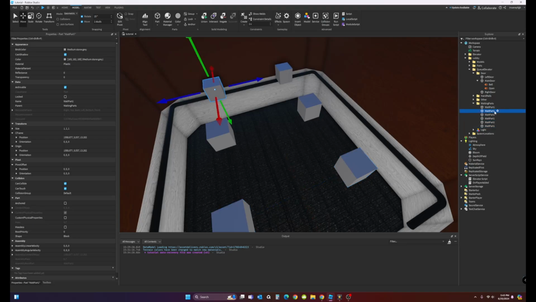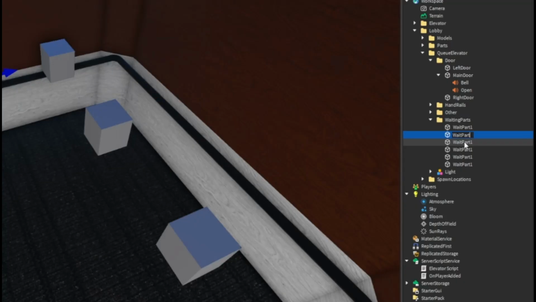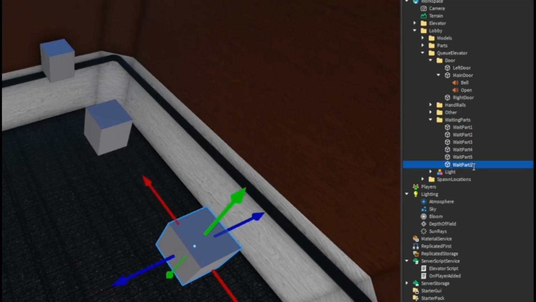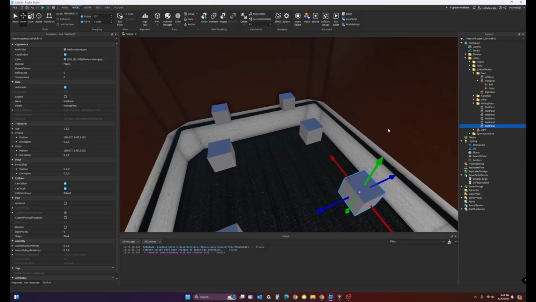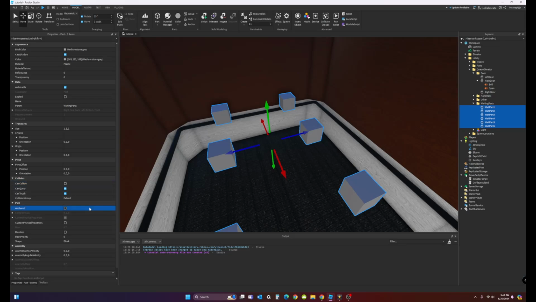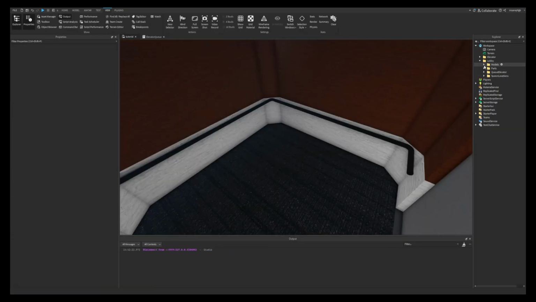Alright, now I'm going to give them each their own number. And once you've done that, select all of them, turn off Can Collide, turn on Anchored, and make it fully transparent. You need to make sure that your wait parts are facing the correct direction.